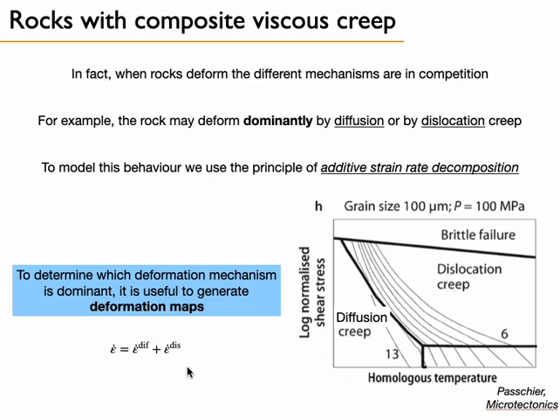For this you need to make an assumption, for example a Maxwell model. Other deformation mechanisms may occur. Here you would have high temperature or low stress creep, and here a high stress deformation mechanism, brittle failure, which we will discuss in a couple of lectures. So this map, we will construct a boundary between diffusion creep and dislocation creep in exercise 1 of this lecture.